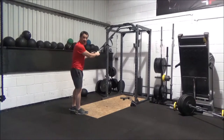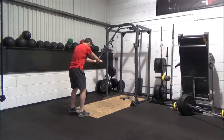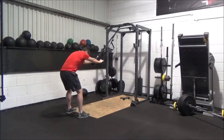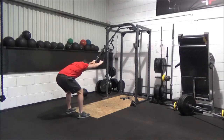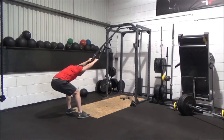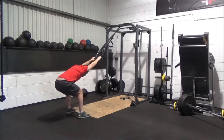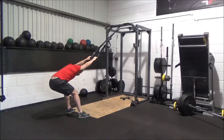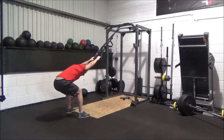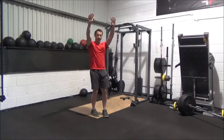I'm going to use a TRX to start with, but I'll also show you the exercise using one of the pillars — you can use the side of a door frame, some stair banisters, anything you can hang off that will support a little bit of weight. All we're going to do is hang dead weight off the TRX straps, sit back as if sitting onto a chair, and try to straighten our back out. Keep your arms fairly close together, allow yourself to sink into the movement, then gently rock side to side, weight transferring from one foot to the other. Stay in this movement for around 30 to 40 seconds to really allow your lats and shoulders to relax and loosen off.